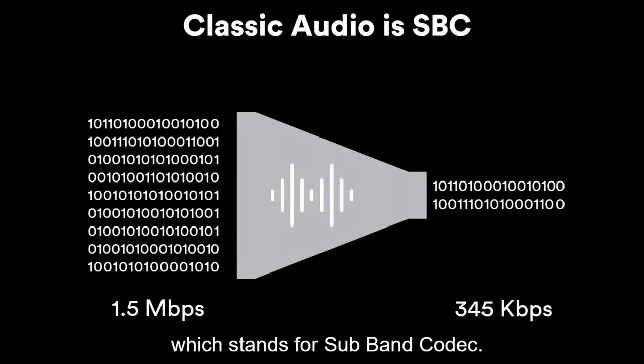The other choice that was made is the codec. The default codec for Bluetooth audio is called SBC, for subband codec. It has a pretty good rate of reduction. It goes from 1.5 megabits per second to maybe a quarter of that, 350 kilobits per second. At the time when this was invented, there was limited memory and limited computation. People had to fit the capabilities of encoding and decoding the audio onto the small microcontrollers that would fit into a wireless headset or into the mobile device.